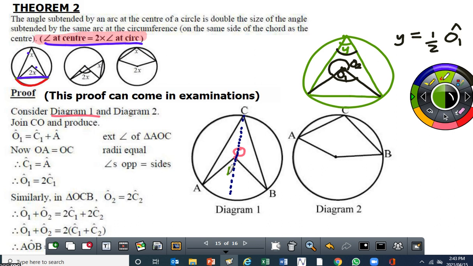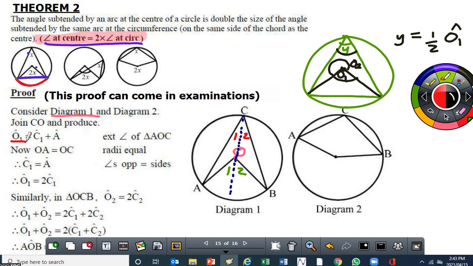So this angle here, I can call it O1. That one I'll call O2. At the same time, I can also call this angle inside this triangle C1 and that one C2. These 2 angles, C1 and C2, are formed by constructing a line from point C passing through the center and going beyond the center. Now, why do you do that construction? It's because it's part of the proof of the theorem, because we know the exterior angle of a triangle theorem from grade 8, and I told you about it on Monday. That's one of the theorems we use here.